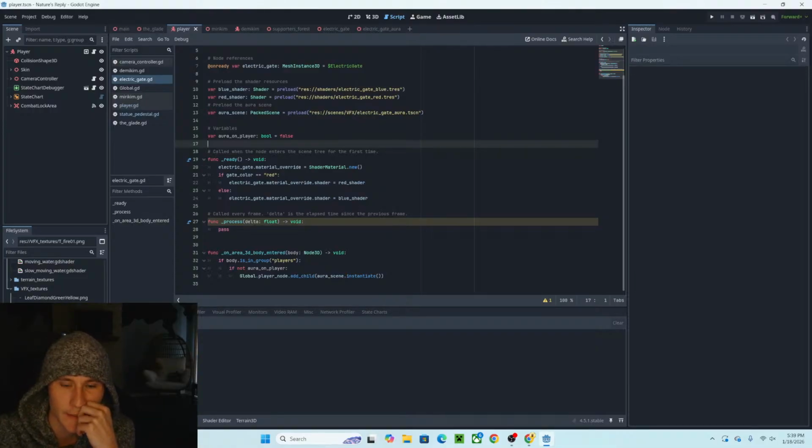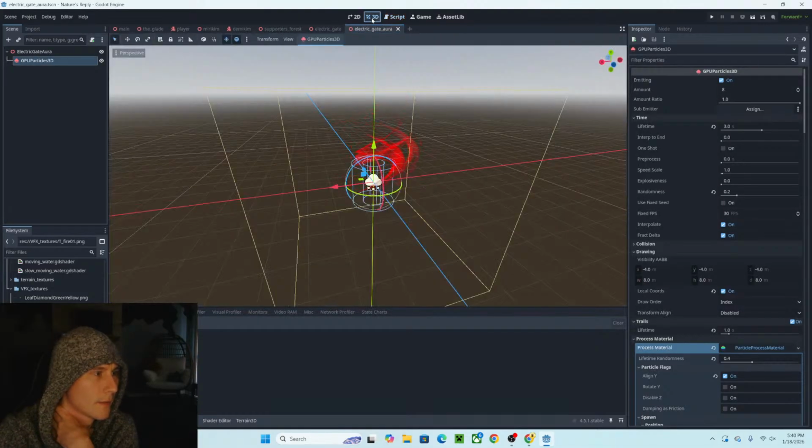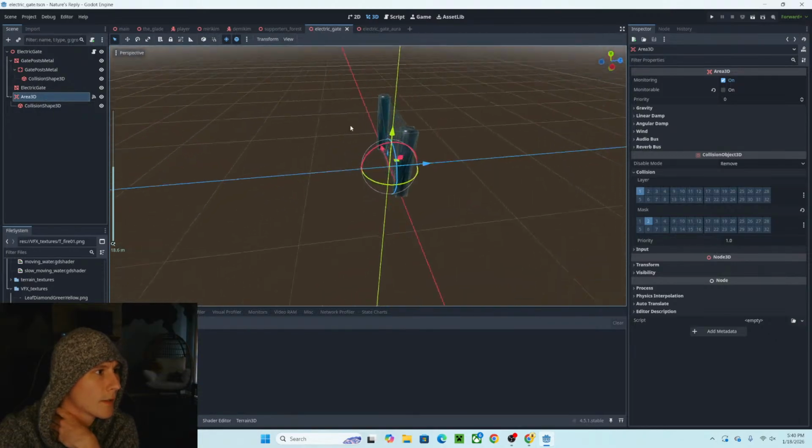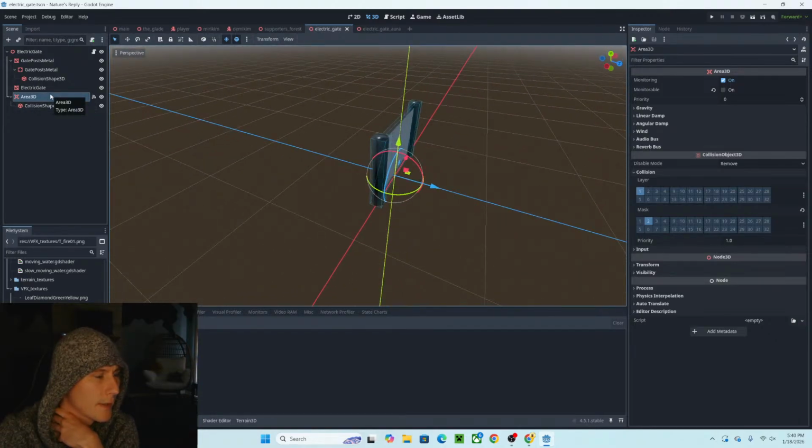That's unfortunate. I should just have another scene. Gate area.